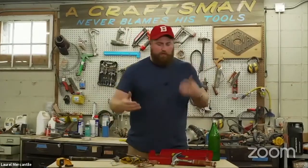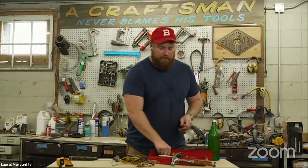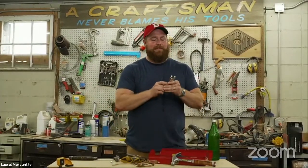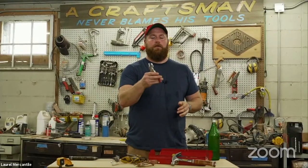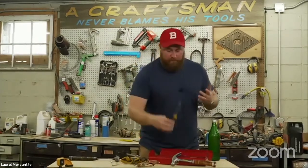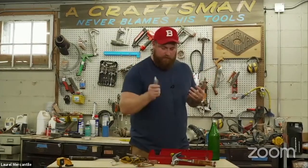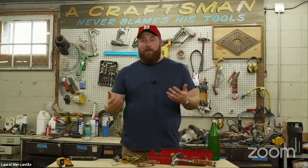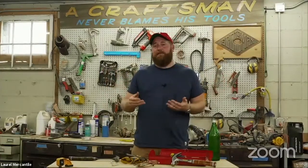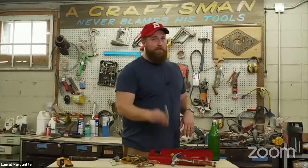There are all sorts of different kinds of pliers. I like to always have a set of needle nose pliers and a set of just your plain old standard pliers. If you're really good, you can use them with one hand. Phillips screwdrivers, flat screwdrivers, all the different screwdrivers, some sort of a knife, something that you can cut with. Though, if you're under, I don't know what age, let's say 16, make sure your parents are cool with you having something to cut with in your toolbox.